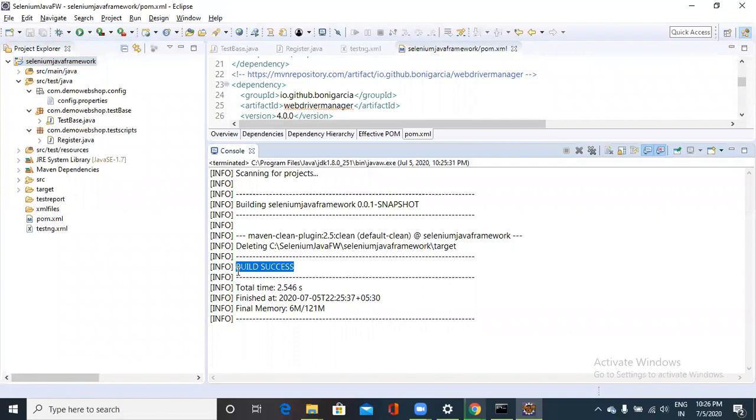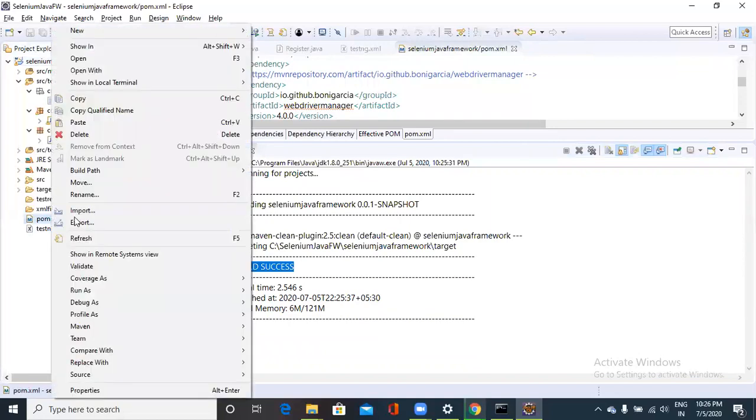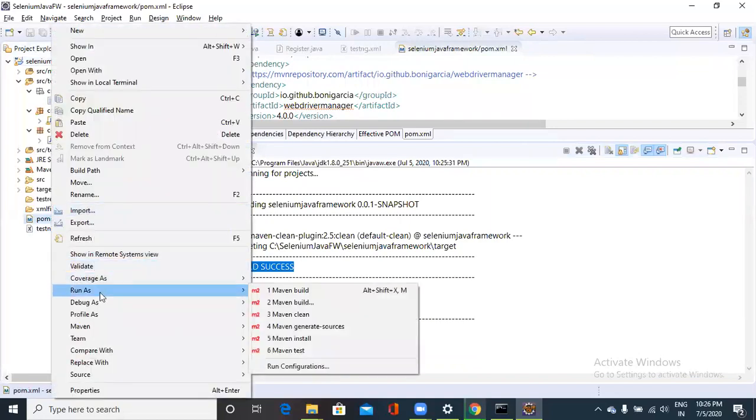If your build is failing, then you have to look for the error. What is the error you're getting in this console? All right. Now I have to go and run this project. How to run it? After Maven clean, right click on the Maven project, pom.xml, Run As, Maven install. There are two options: Maven install and Maven test. Both do the same job, but when you go with Maven install, any pending jar files will be installed before running the test, as I said before with Maven clean. And it will execute the test scripts which you add into the test.xml.